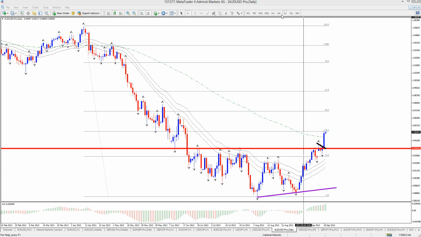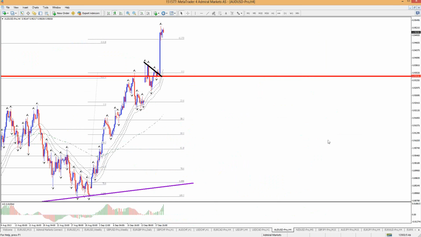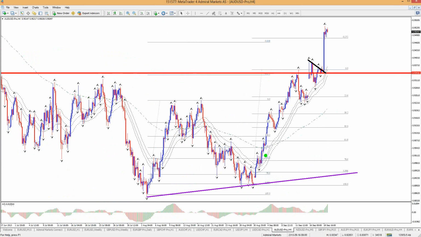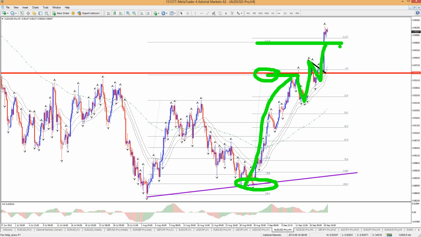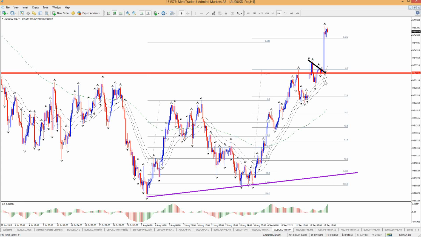4-hour chart. Let's take a look. We had already a pretty big impulse. The 886 fib, remember, that was the bouncing spot. Went right to the minus 272 target, as you can see. It paused there and then continued up to the 618, but even went past that because of the FOMC. Recently, we had this triangle that I was talking about, and that broke very nicely to the upside.